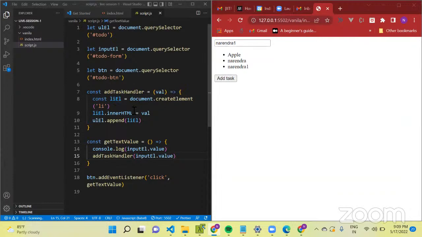If I use let, I'm assuming that I'm going to change that value in the future. But if I use const, I'm assuming that I am not going to change the value that I'm storing inside that variable.